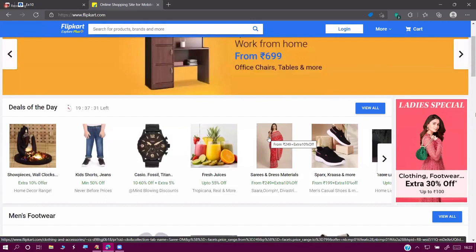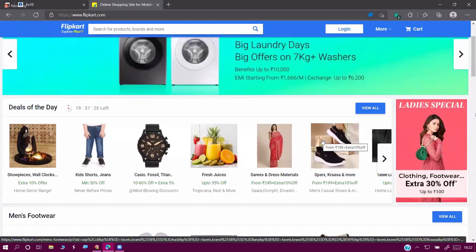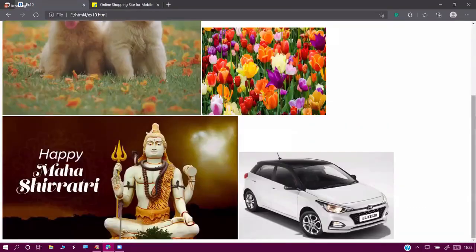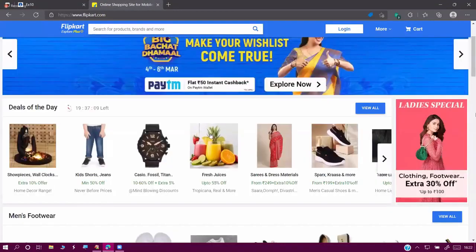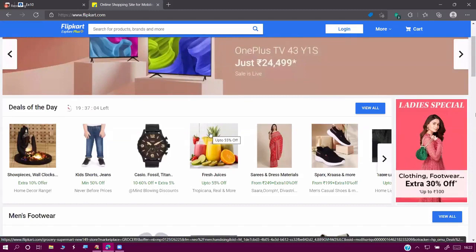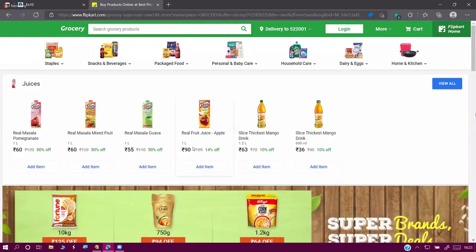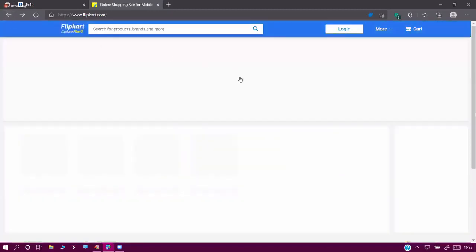When you place the mouse pointer on any image, a small piece of information comes in a light yellow box. That box is called the title. So if I place the mouse pointer on this car, I want to display car information. A small, short piece of information, not ten paragraphs, just simple and short. Here also they're just showing small information, up to 55% off. That's all. If you want to know more, click on this image and you will get the complete information. But initially they're displaying only simple information.